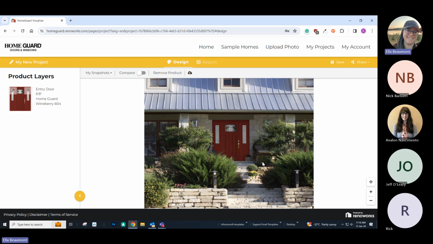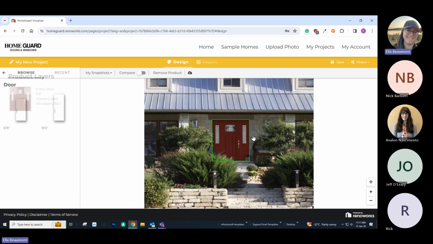And now we can see the door on our home, and we also can see the door in the product layers list on the left as a small little card sample showing what we have right there. Now, there are two buttons on this sample swatch. There is a small X button. This would allow us to pull the product off of this home, and typically you likely won't need this button very much. Because if we do want to make or replace this door, all we need to do is click on that door area again and go through the selection menu.